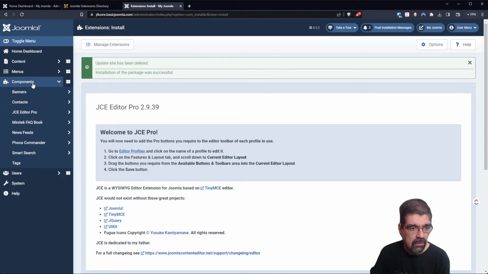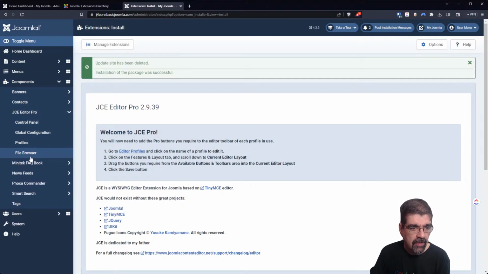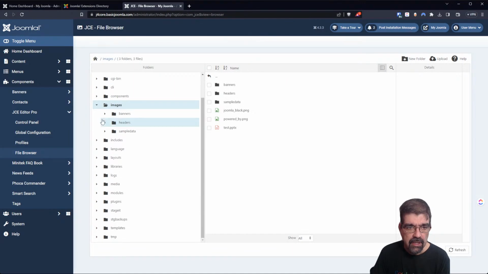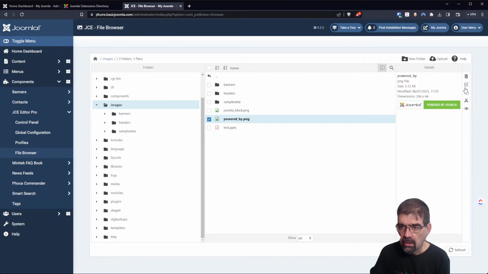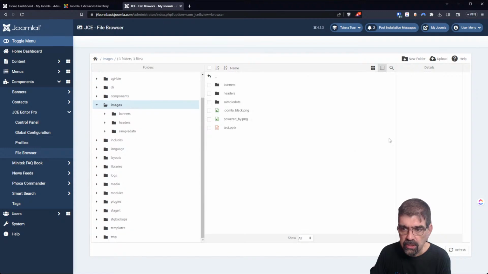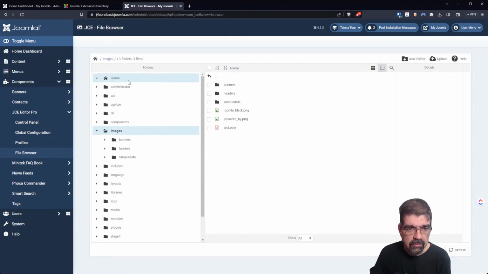Components, JCE Editor Pro file browser. And now we are in images. Now here, rename. I should make sure that I do Control Shift and refresh too, because I think that is a thing as well. Let's go up to our root.